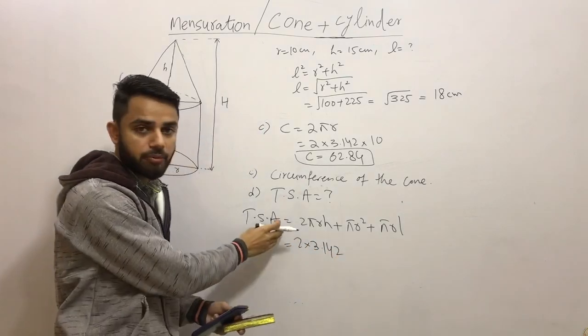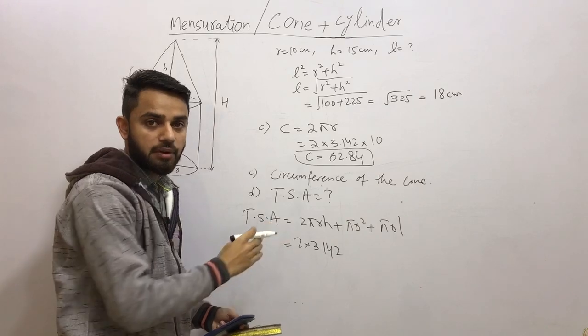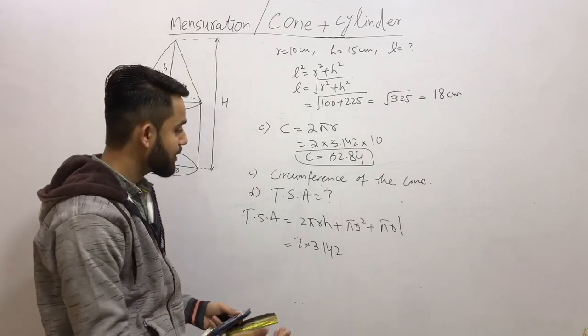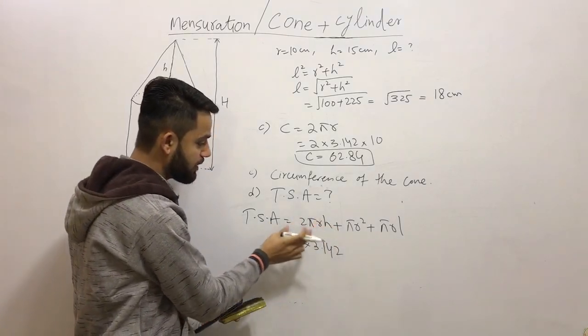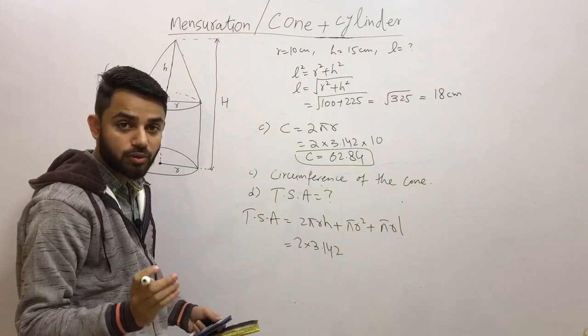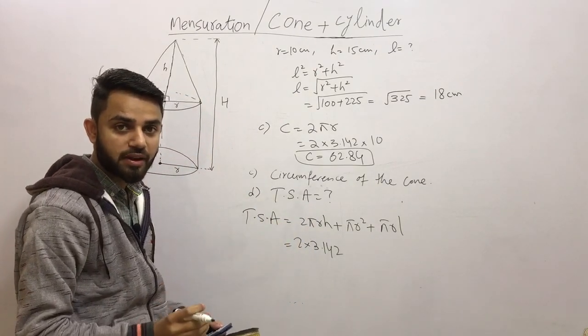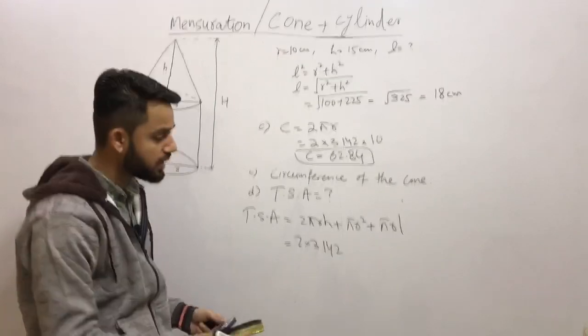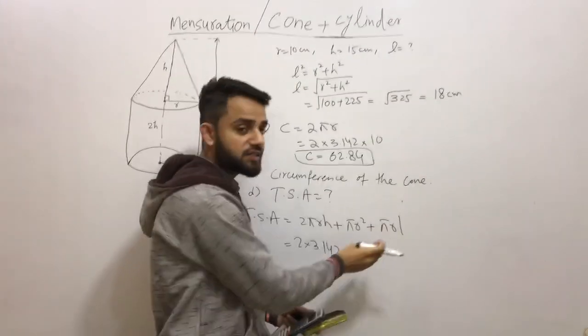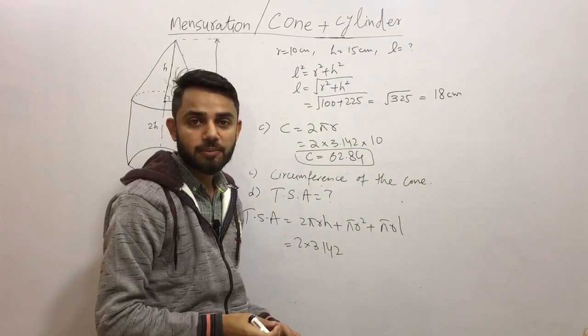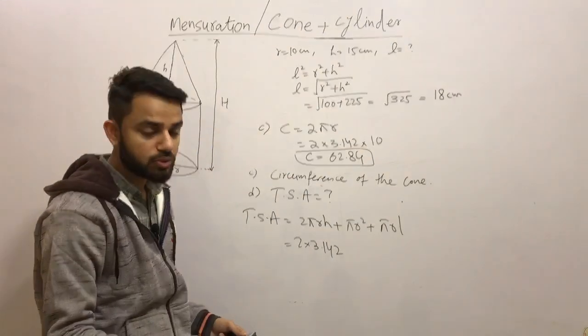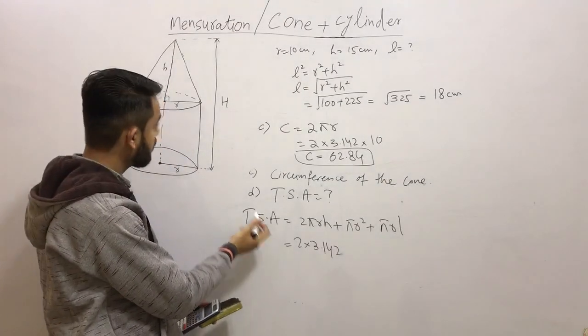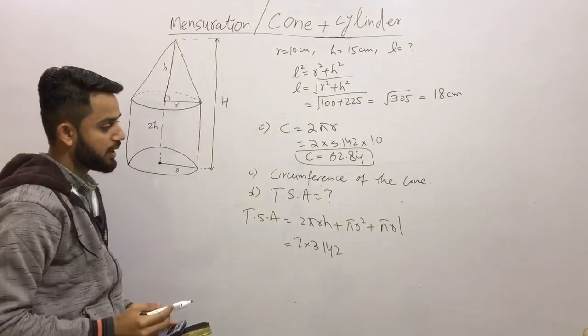This is the very important point that you really need to understand, because most of the students, what they are doing over here, they are writing the total surface area of a cylinder, which is 2 pi r square h plus 2 pi r square, and plus surface area of a cone, which is pi r square plus pi r square. So obviously that is going to give them a wrong calculation because they are adding one additional pi r square.